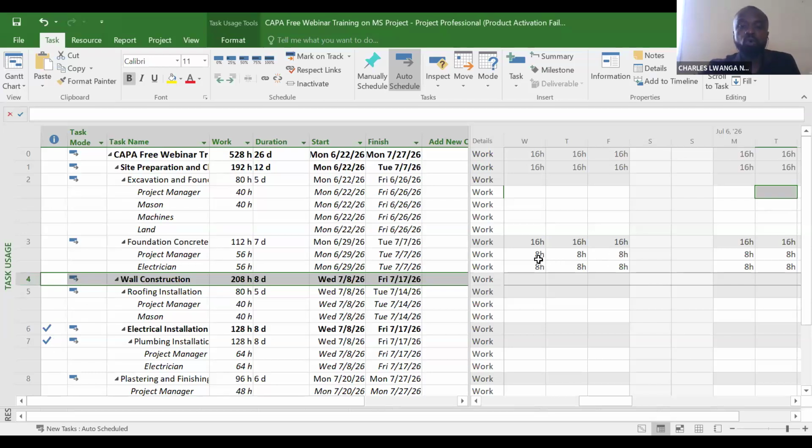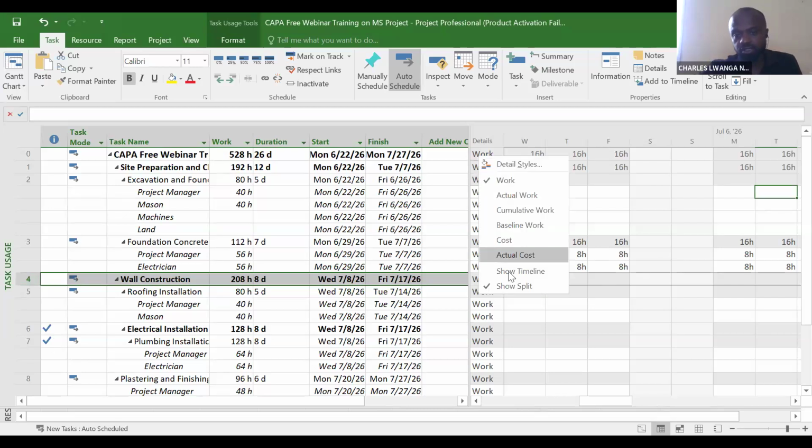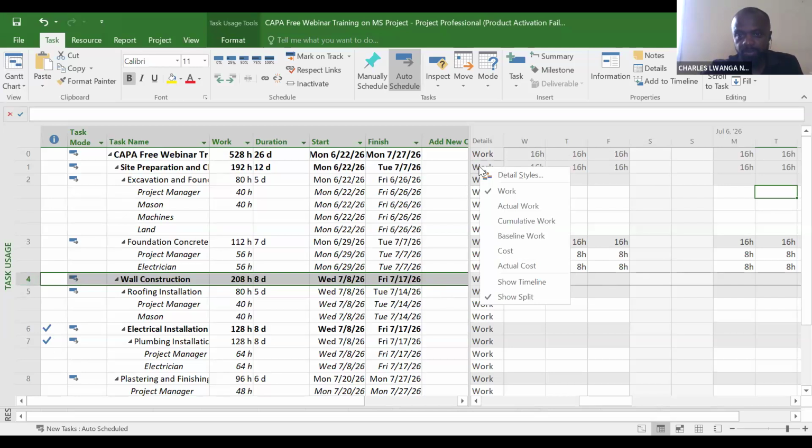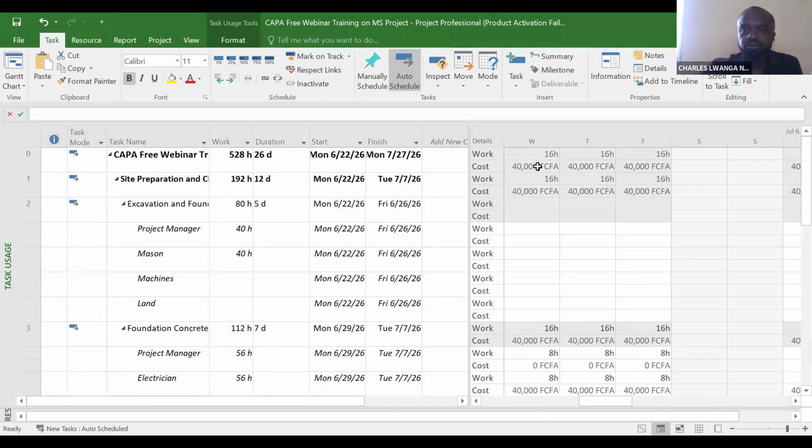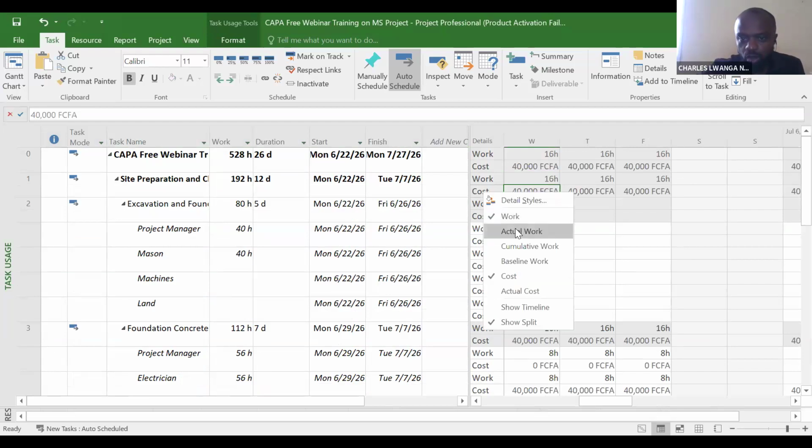Now let's take, for example, we want to find out how much cost goes with each of it. Now let me select cost. What will happen at this interface when I select cost? Have you seen? It gives now the total amount as well as what? The total hours for this amount. Let's take for actual work. Have you seen?